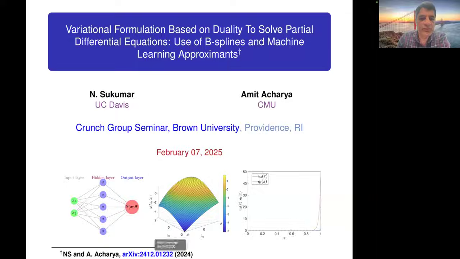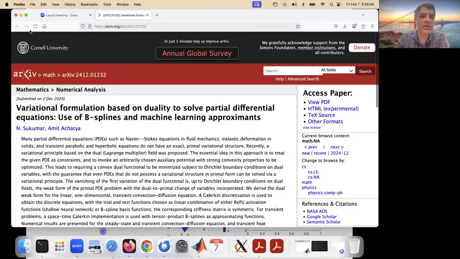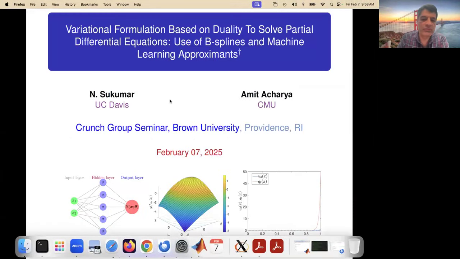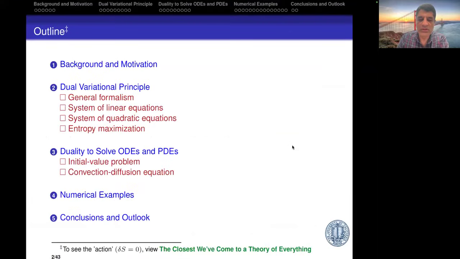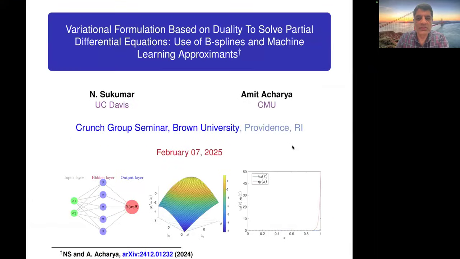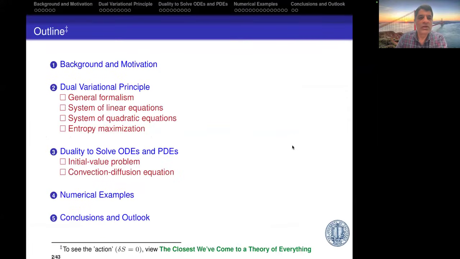And in fact, let's hope this link works. Okay, so this is a paper in case you want to take a look at it. My talk is largely based on this paper, but only parts of it, since I won't be able to cover all of it in one shot, given the amount of material in that paper. I thought I'd provide some background and motivation on what primal variational formulations are first, before delving into the dual variational formulation I'm talking about. Just to remind you, you can stop me anytime, since there's rather a lot of math coming up, essentially all of it.